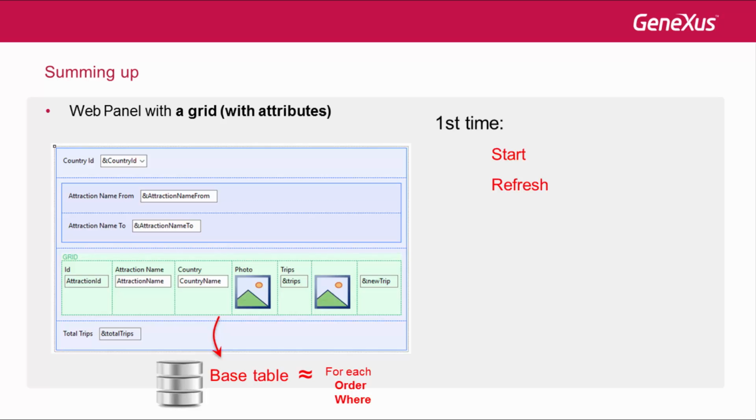Following this event, the access to the database will take place in order to bring the data of the base table and its extended table. A load event is produced for each record on the base table that is about to be loaded on the grid. Therefore, this will be the point where all the actions we want executed before the line is actually loaded on the grid will have to be programmed. The data loaded on the grid is exclusively the data from the visible or invisible columns included in it. After this, the web panel will be loaded with the information obtained from the database, and it's then disconnected from it.